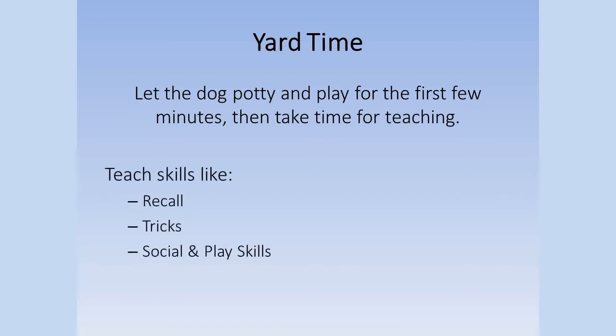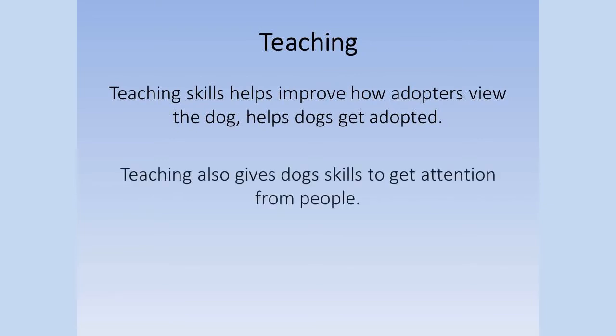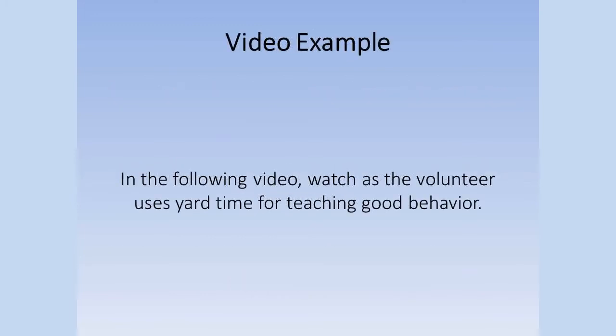Target skills like recall, asking the dog to return to you when they're called. You can also teach simple tricks like sit or shake. Or you might teach social skills like fetch or frisbee. Teaching simple skills helps improve how potential adopters view the dog and increases the likelihood that these dogs will be adopted. Simple skills training also gives the dogs a great way to get attention from people for appropriate behavior. Dogs without appropriate skills often resort to undesirable behavior like jumping or nipping for attention. In the following video, watch as the volunteer teaches the dog during her time in the yard.